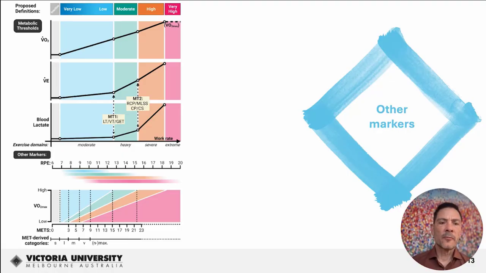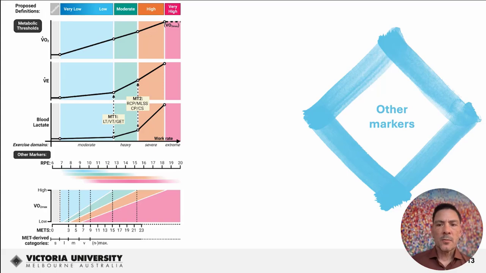Even RPE, if you really dig into the literature, is not that great a marker. If you look at the average, it's quite good, but I'd encourage you to look at any paper that's looked at RPE as a marker of different intensities, there's always quite a large standard deviation. And quite often, for people more familiar with statistics, they'll report the standard error, which underestimates the variability in the measure. But what we've tried to illustrate here, and this is based on the literature, again depending on fitness and population, is that there's a very wide band of RPE values that can correspond with the different intensities.